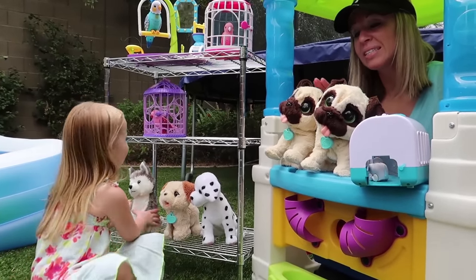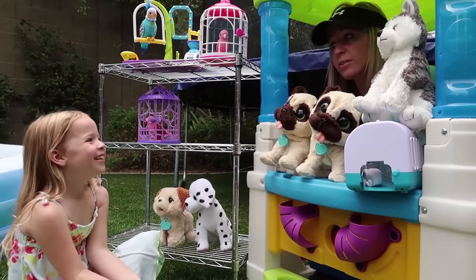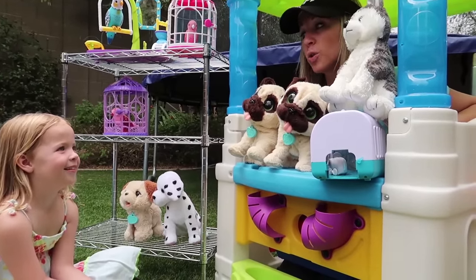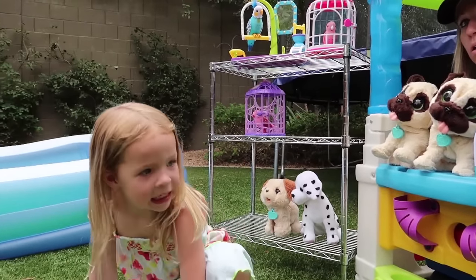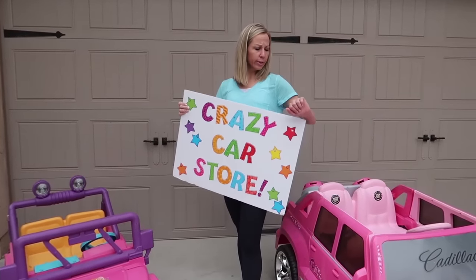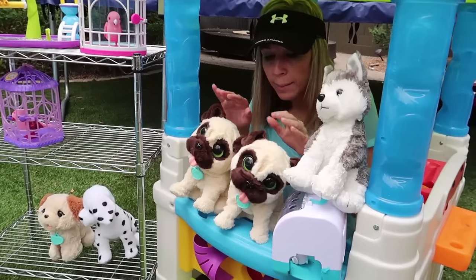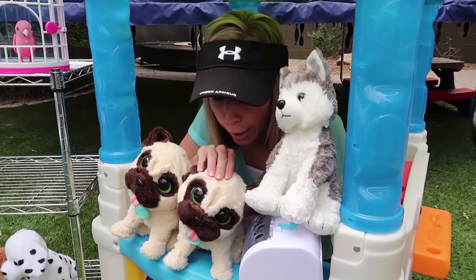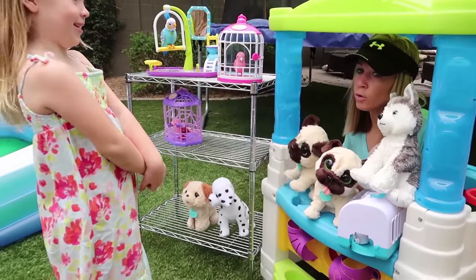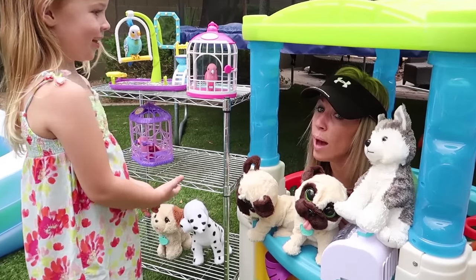All right, that's going to be, since they are purebreds. Oh, a husky, too? All right, wow, you're getting a lot of dogs. Now, these are all purebreds, so they're quite pricey. This is going to be about $4,000. Do you have $4,000? Let me just see if I have my credit card. Okay, perfect. Wow, I'm going to miss my little puppy whoppies. Oh, I love this one, and I don't know where my credit card is. You don't know where your credit card is. Well, uh-oh. I'm afraid I can't sell you puppies without a credit card.